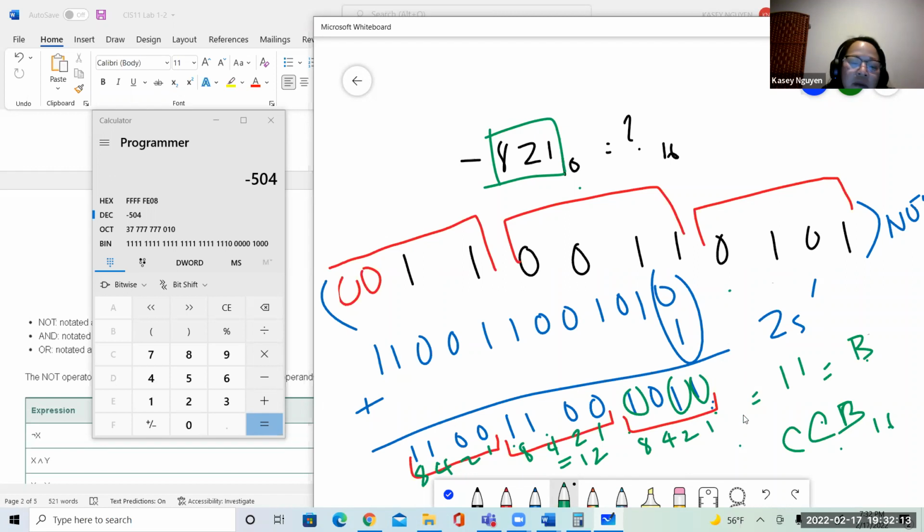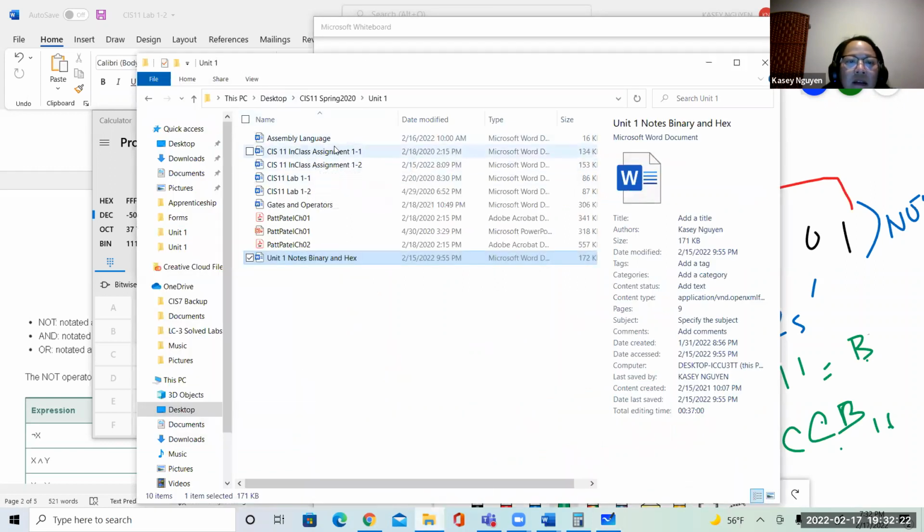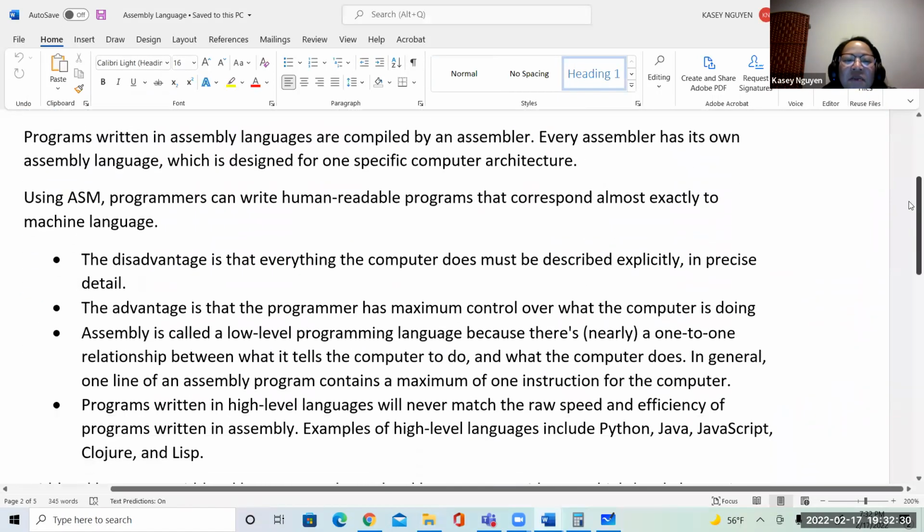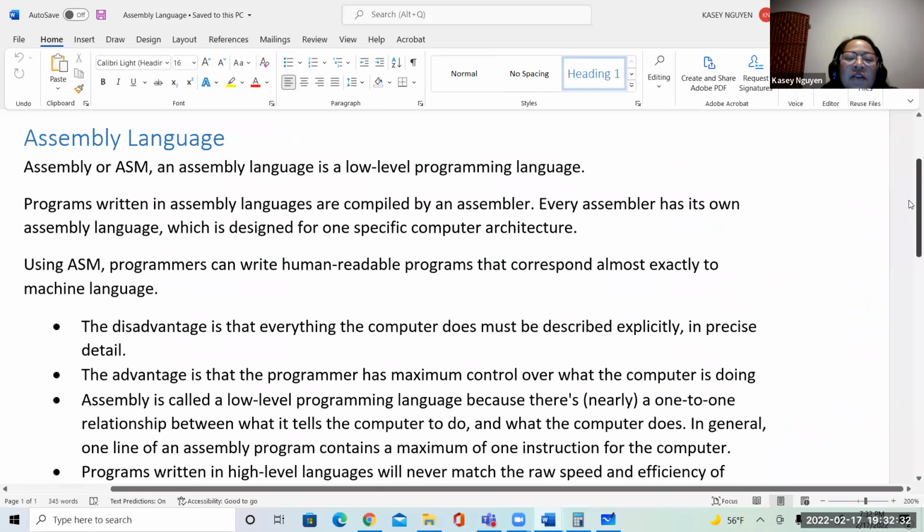I want to touch a little bit on concept, as I didn't get to do that last time on processor, and talk to you a little bit about processor and assembly language and gates. So that kind of helped give us a little bit of understanding going into the next session on Tuesday.